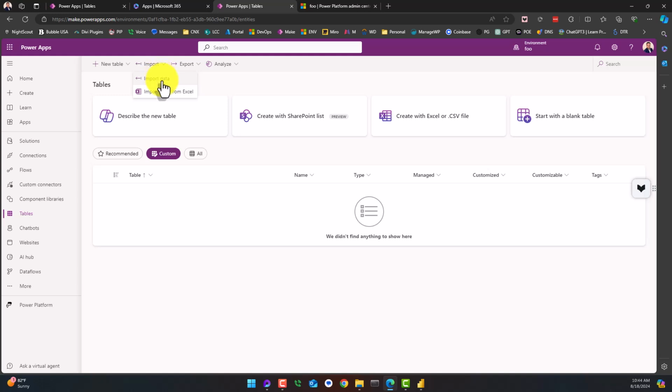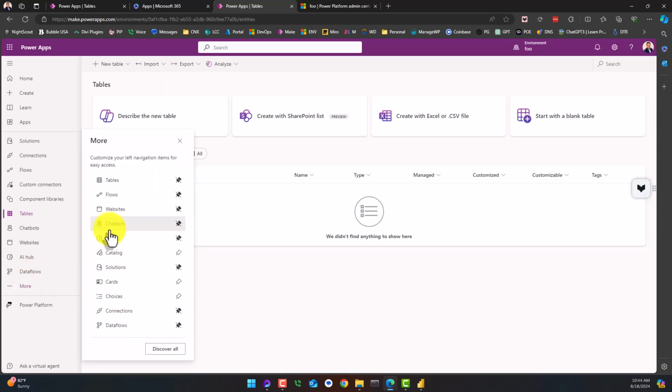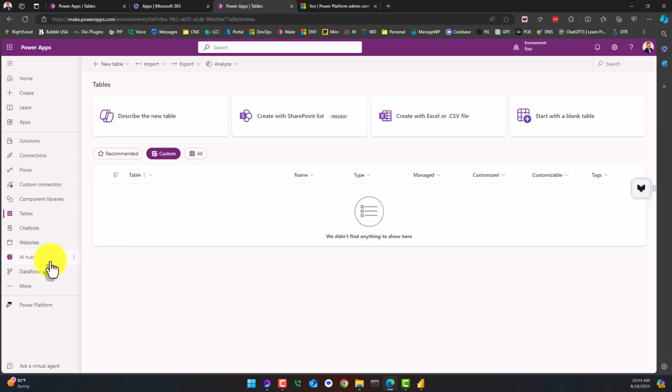But in both use cases now, I'm going to choose import data. Before I go there, I want to show that this data flow thing is exactly what's going to happen. So if you can't see data flow, if you click on more, you'll find data flow. You can pin it right here with the pin, that push pin. And so with data flows there, now you'll create this data flow in this step.